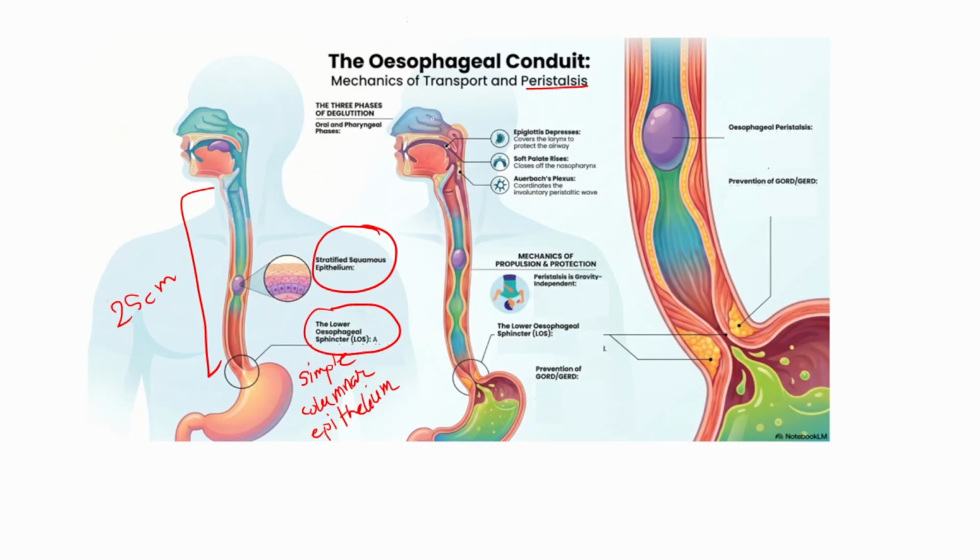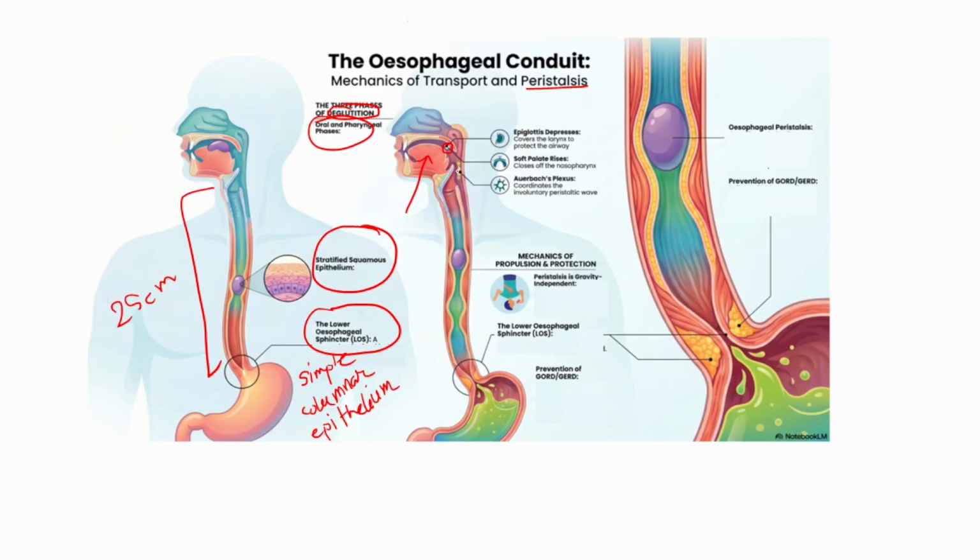Let's map out precise timing and movement patterns that dictate how food enters and travels through this passage. Breaking down the 3 phases of deglutition. The event begins with the oral phase, which relies on voluntary tongue propulsion. This is the tongue, which does the action of propulsion to push the food bolus backward. As the bolus hits the back of the mouth, roughly here, it triggers the pharyngeal phase, which is an involuntary reflex sequence requiring highly coordinated structural movements to protect the respiratory pathway.